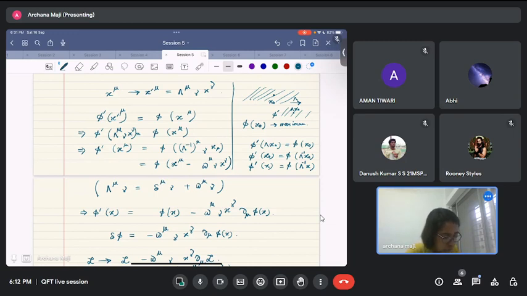So the field after the transformation, evaluated at the new location, should be equal to the original field before the transformation, evaluated at the point before the transformation. That is this statement, and it ensures that whatever transformation you have performed is a symmetry of your system. Now this x prime I am replacing by lambda mu nu x nu.